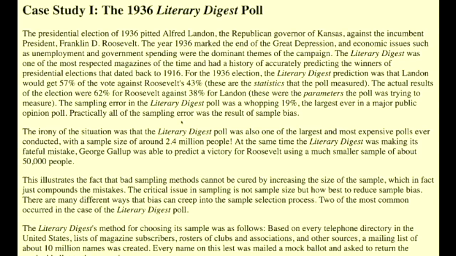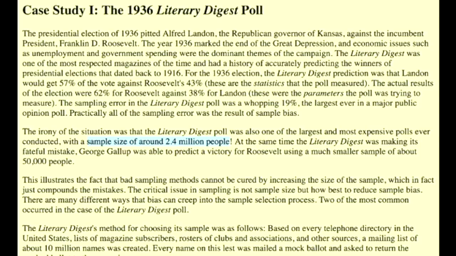Now, these guys did not mess around with tiny little sample sizes like 1,400. They went for a sample size of around 2.4 million. They were serious, right? And the way that they did that was using phone records. So they went around as many records of phone numbers as they could and gathered them all up. And they didn't randomly sample, they just got as many people as they could. Just keep ringing them up and contacting them and getting their voting intentions. And at the end of that process, not everyone responded, but their sample size was enormous, right? It wasn't 1,400, it was over a million.